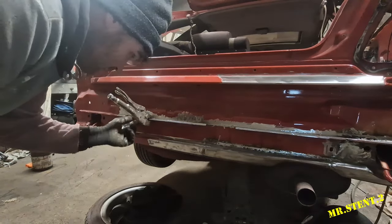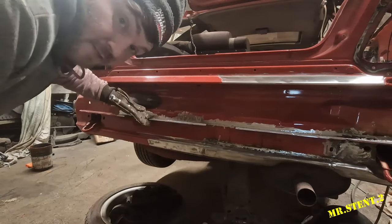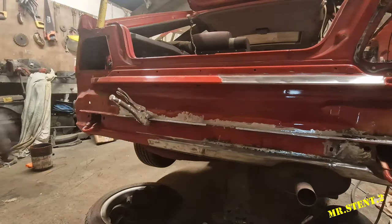So let's get welding in these two little plates and we can finish grinding then and get some epoxy primer on this.